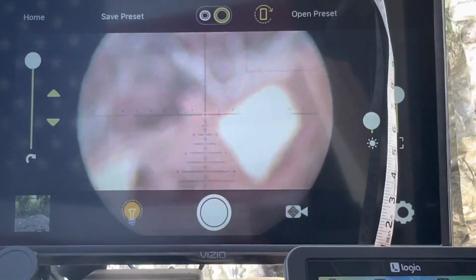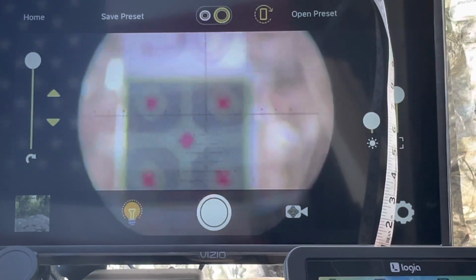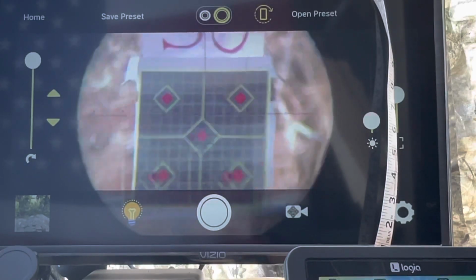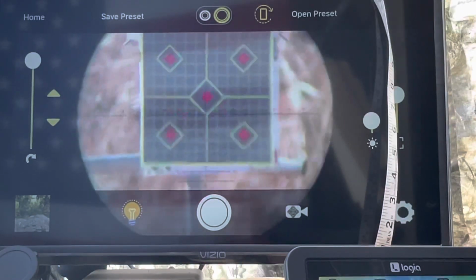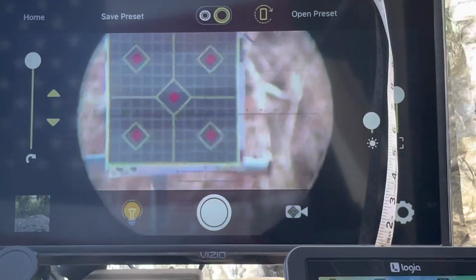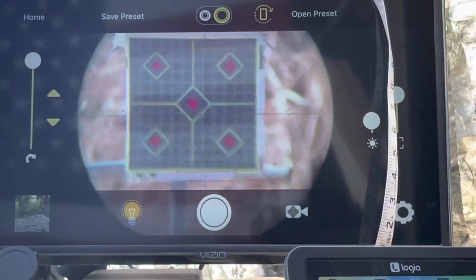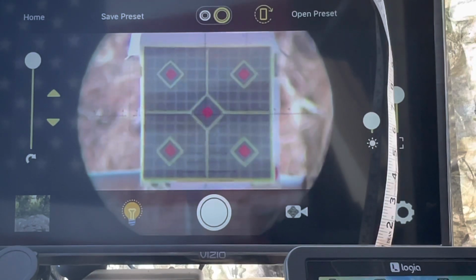Let's see what we got here. Okay. We're in. Let's get it focused. Alright, now this is probably going to be shooting a little bit high still because we're going out to 100 with this, so it's all dialed in at 100, I believe. We're pretty close. Like I said, I just moved everything, so we're just going to do a quick 4-shot group here at 50. Okay, ready for it? Good. Alright, so let's get right in there. And go. Oh, we're off the paper.